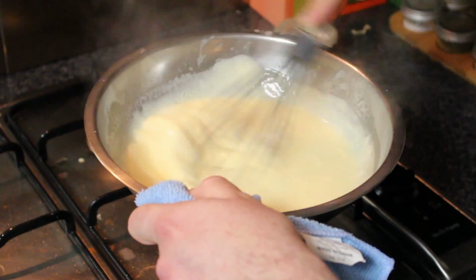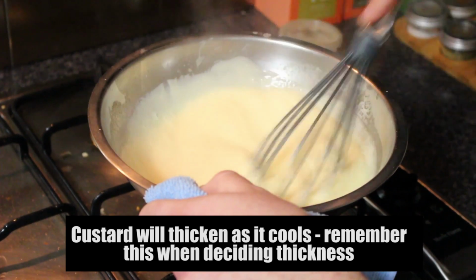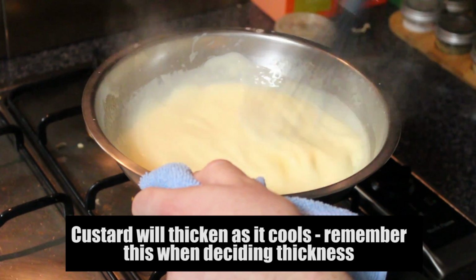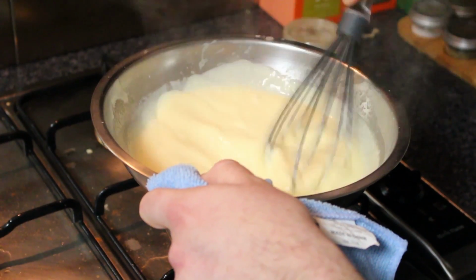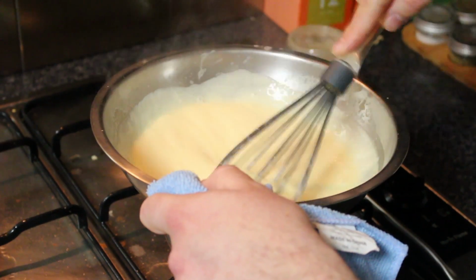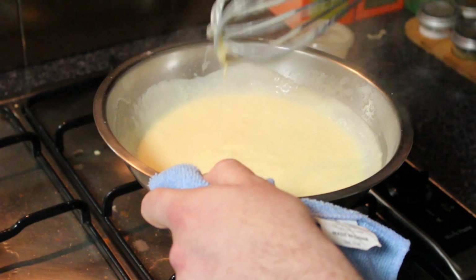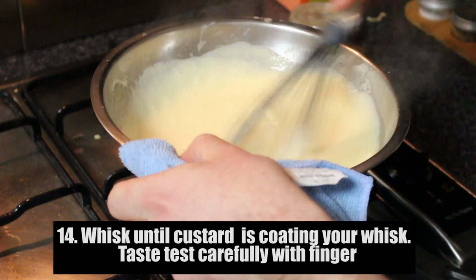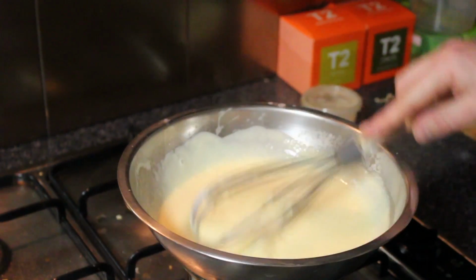One thing you want to make sure is when you take it off the heat, you don't want it to be at the thickness that you want to put on your cake. You have to remember that as it cools, it'll become thicker again. Since I want to be able to spread it quite well onto my cake, I want it to be relatively thick. So I just want it to start to coat onto my whisk like that. You can test that. Get your whisk, run it along, it won't come back again.